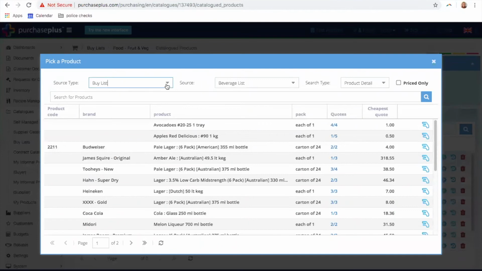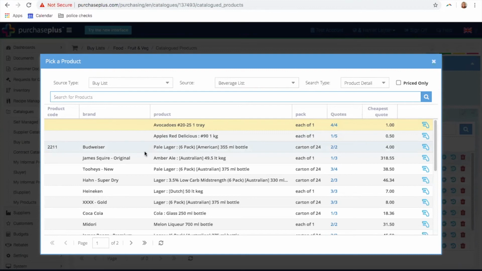Right. Now, one thing worth mentioning, we're only using the search here to look for product detail or product description. So especially when we're talking about suppliers like Bunzl, for example, in the Bunzl catalog, their online portal, their invoices and the descriptions on Purchase Plus, the descriptions vary between all the documents.